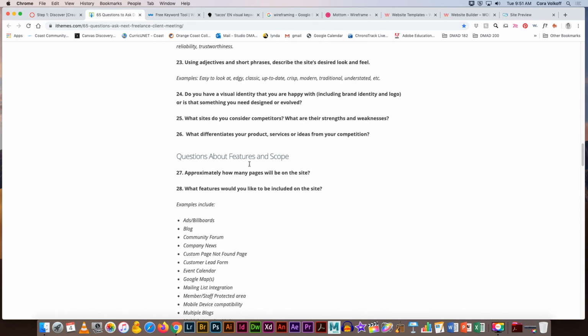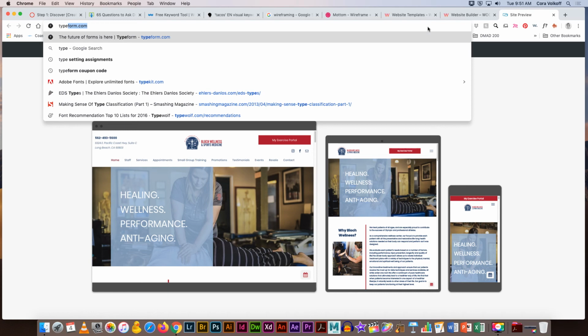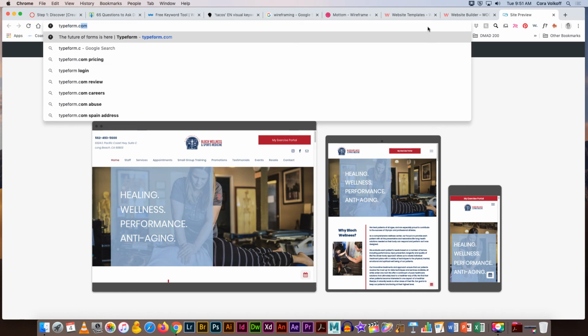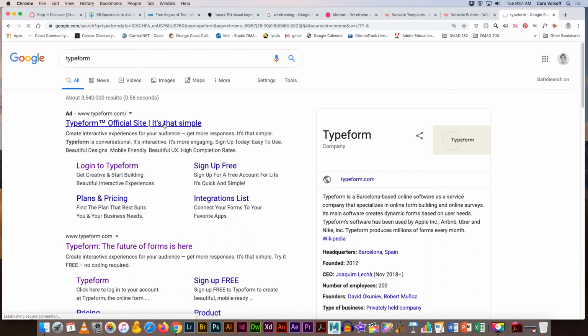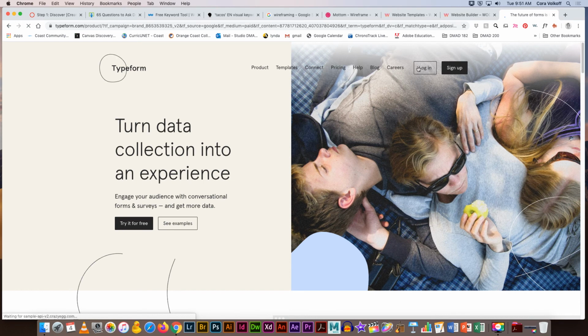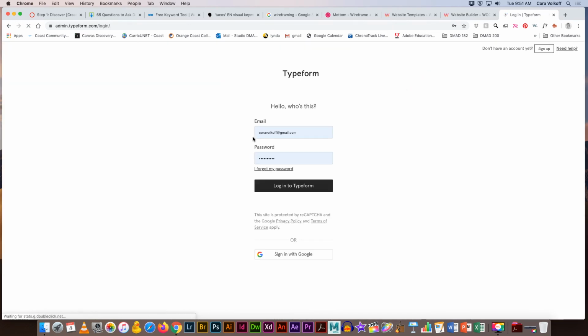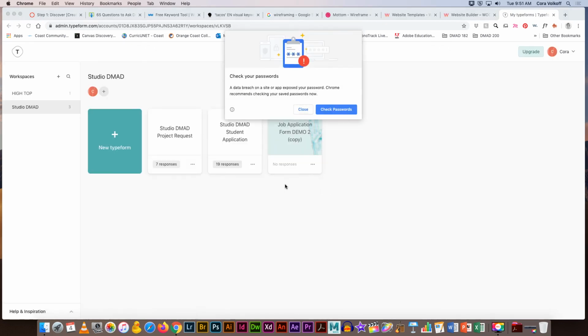a form. So I will show you a form that is used for branding. This is different. We're going to use something called Jotform, which is free. Typeform is something that I use. It's a little bit more fancy, but it costs money. So we don't need to pay for that at this point. And it's a little bit more interactive, but I will just show you a sample. This is not for a web page. This is just for branding.